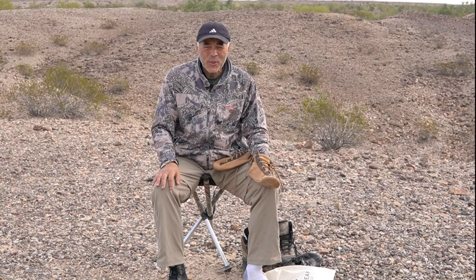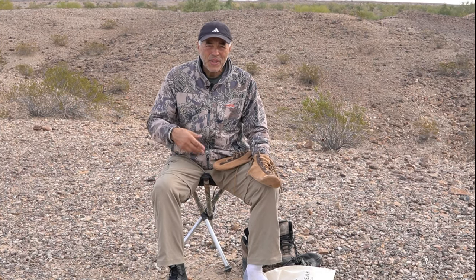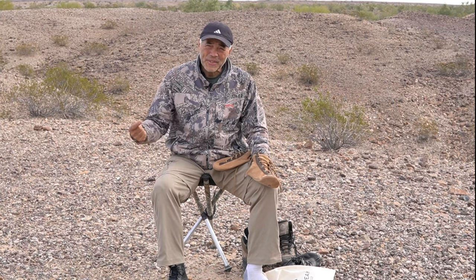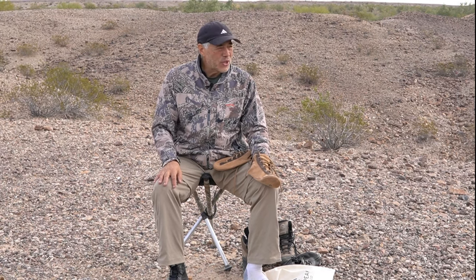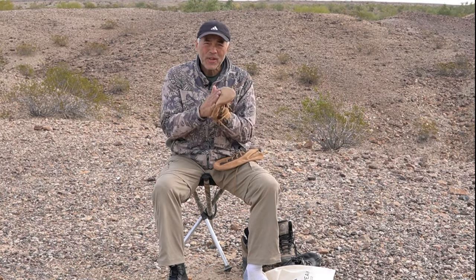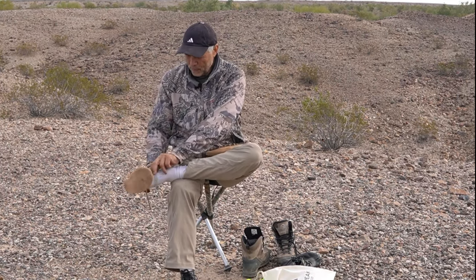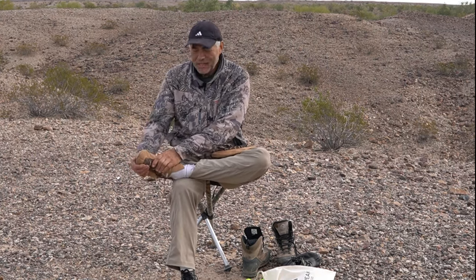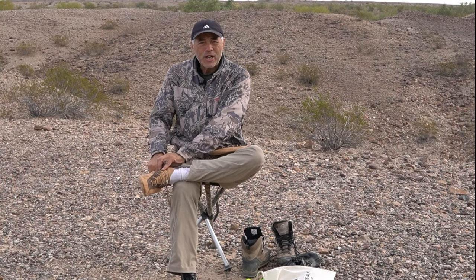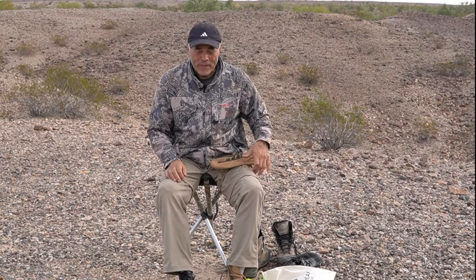But the fact is, I used to take off my boots and use a couple pairs of old wool socks. Well, the wool socks picked up a lot of briars and thorns and stickers, and the cactus spines go right through them. So for me, stalking deer, archery deer out here in the desert, these are just a necessity. These new buck Stalkasins, they're going to be my go-to stalking shoe, and I'll save my old ones as a backup if needed.